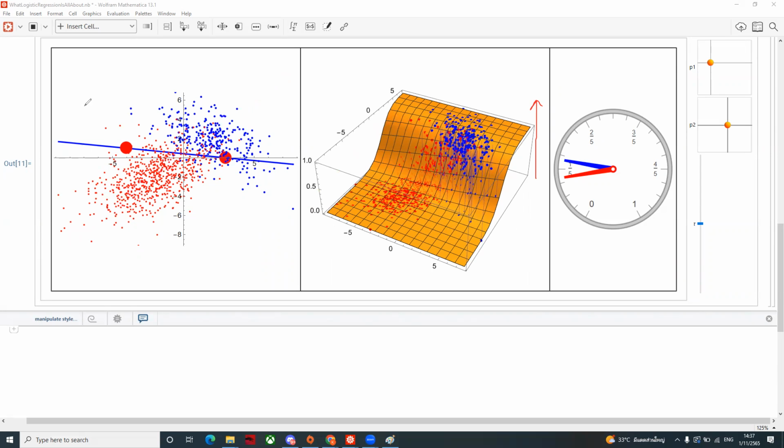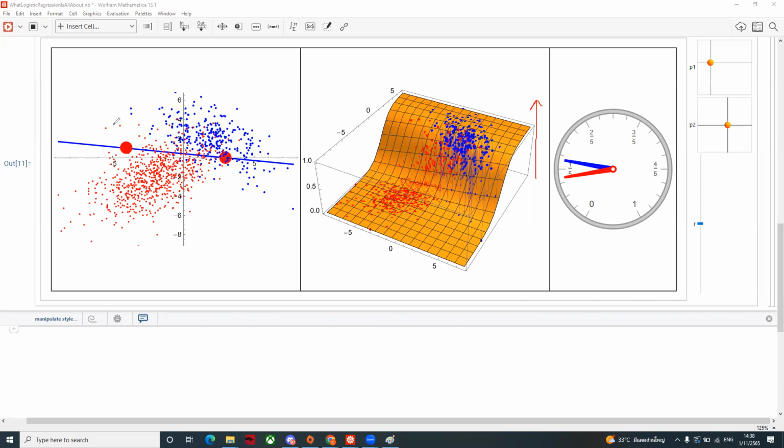This line is called the decision boundary, which is a boundary that will decide which data point will be in the red class, which one will be in the blue class.